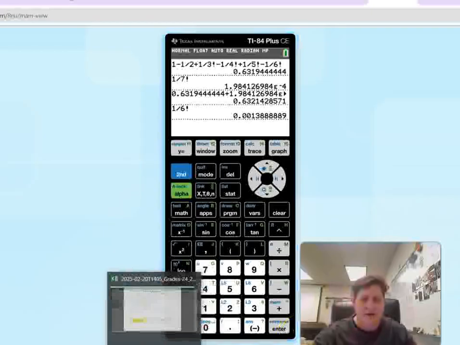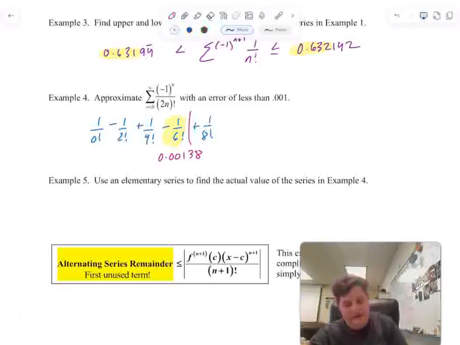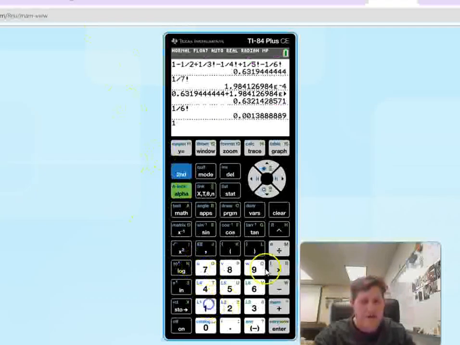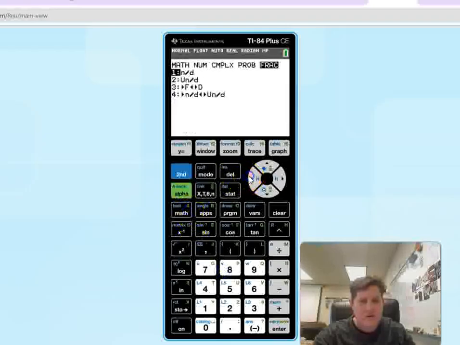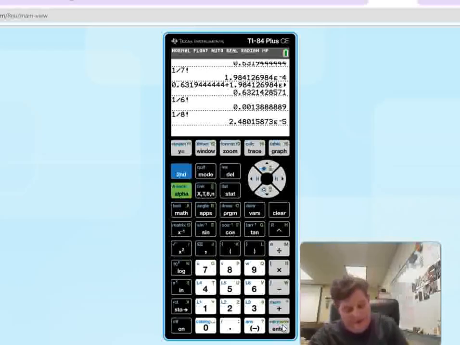So, if I only went up to here, that's not quite the best approximation because for the next term, the error, I think I would have to go to the 8, right? Because this is not less than 0.001. It's a little bit more than that. So let me go to the next term now. Let me go to the 8. This is going to be more than enough, but we'll look at it anyways. 1 over 8 factorial. Okay, that is plenty.